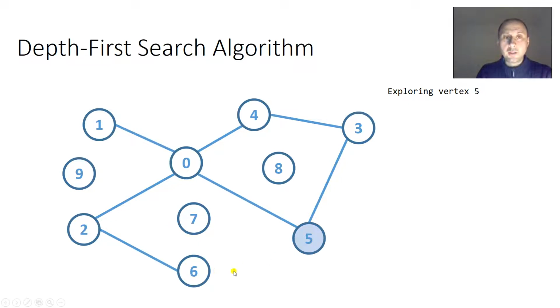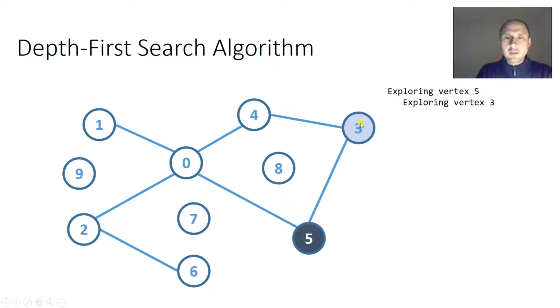our ending vertex. So to begin with, we'll start with vertex number 5 and analyze what its neighboring vertices or neighboring edges are. In our case, we have the neighboring vertex numbered 3, and there is also a vertex numbered 0. The algorithm works by first selecting one of its neighbors. So in our case, it will start with vertex number 3.